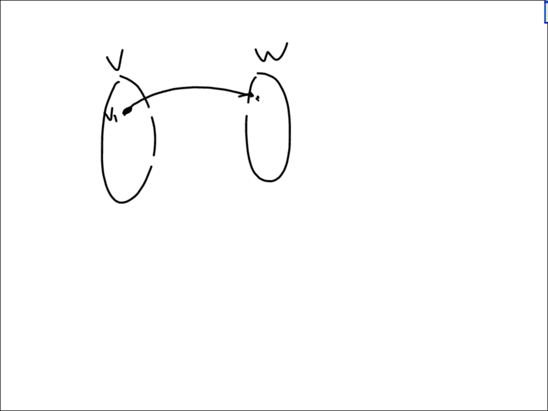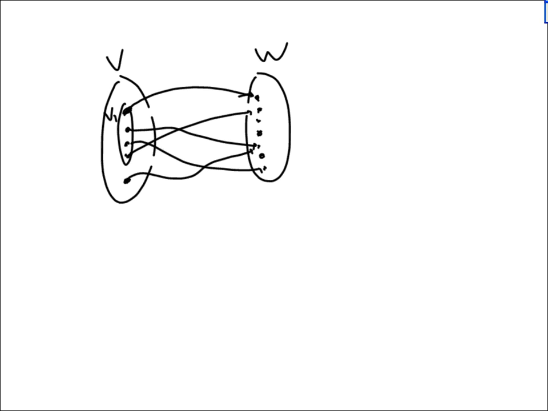What that means is you have some elements in W, and you have some elements in V, and every element of V goes to a unique element in W. Possibly this element goes here, and this last element goes there. But you will not have the case where a different element in V than these four will go to the same element in W. You will not have two things from V going to the same element in W.